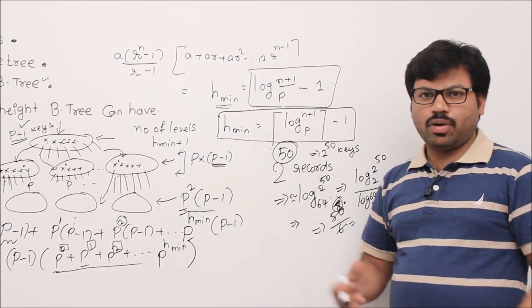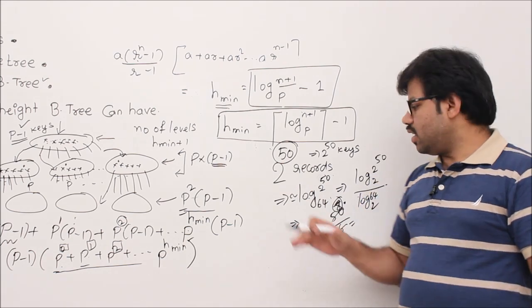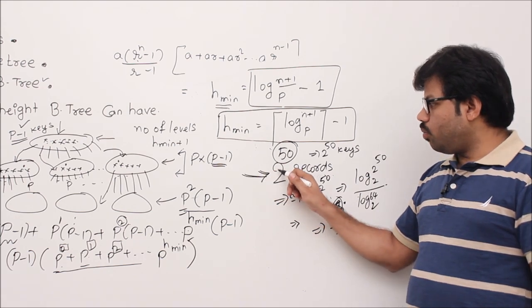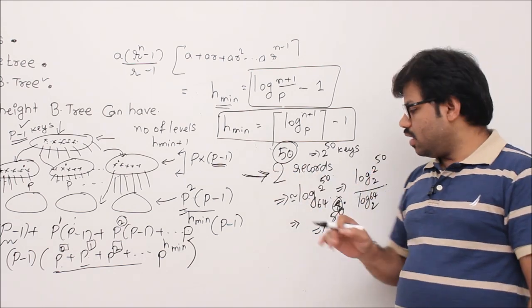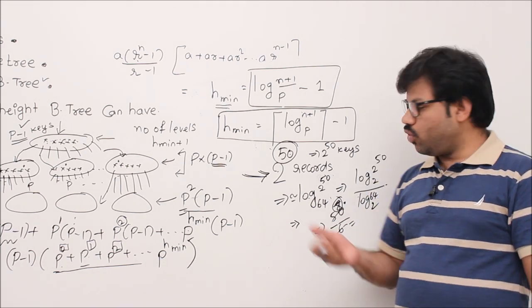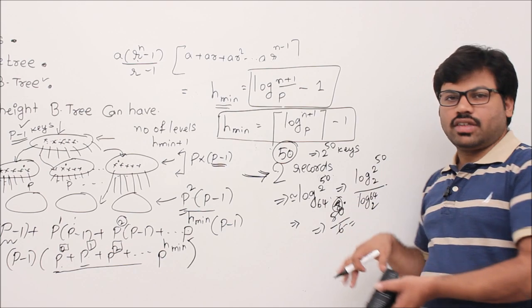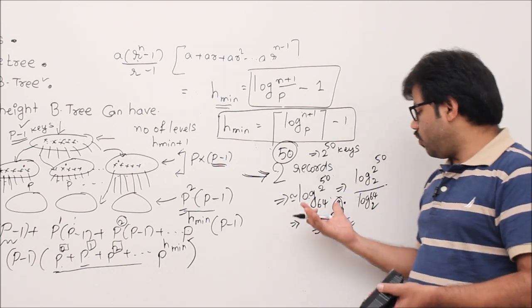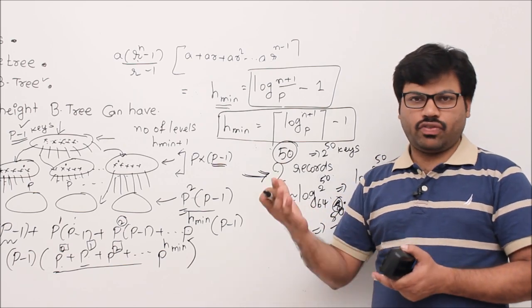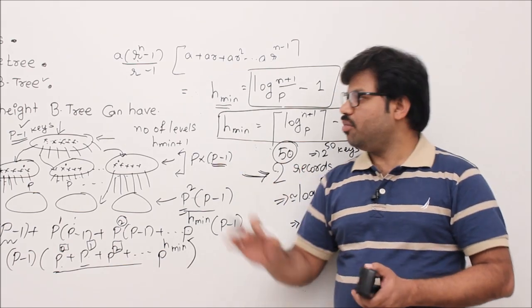So usually that's why people prefer B trees in indexing, because to index a file with 2 power 50 records, after all you need 8 levels if the order is 64. If I go for order 100, then it would become further less, something around 3 or 4. So even 8 is okay, right? Rather than 50. So this is about B tree and minimum height.